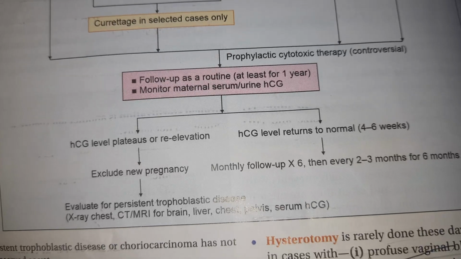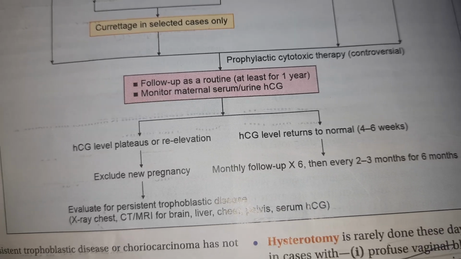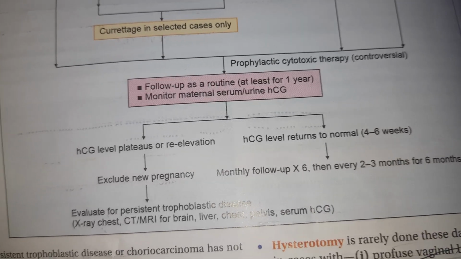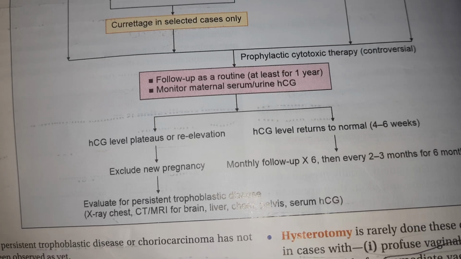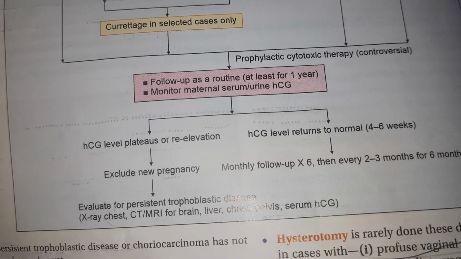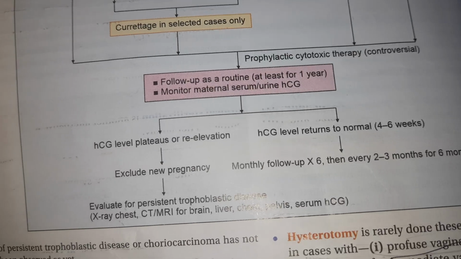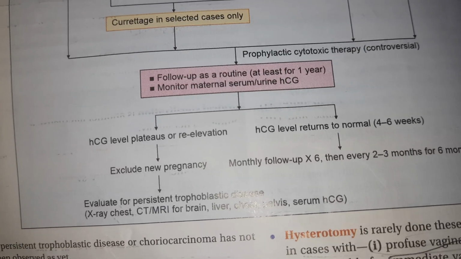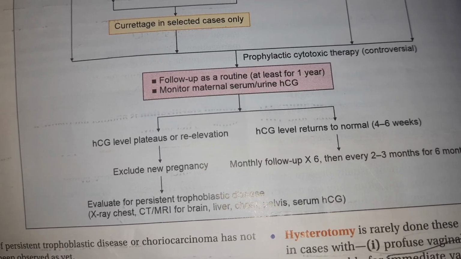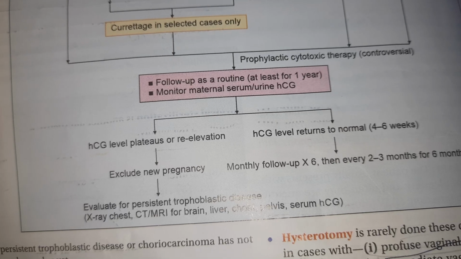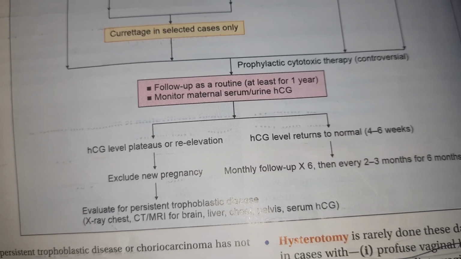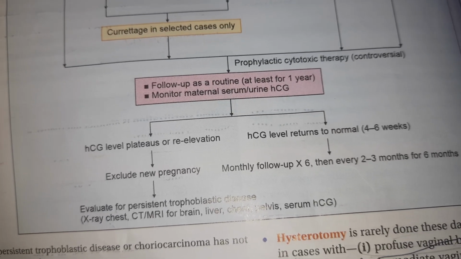However, HCG level following evacuation should regress to normal within 3 months. Initially, the checkup should be done at an interval of 1 week till the serum HCG level becomes negative. This usually happens by 4 to 8 weeks. Once negative within 56 days, the patient is followed up every 1 month for 6 months. The patient must not become pregnant during the period of follow-up.